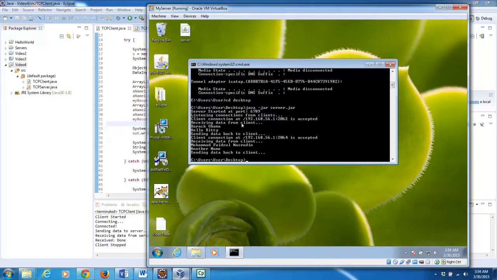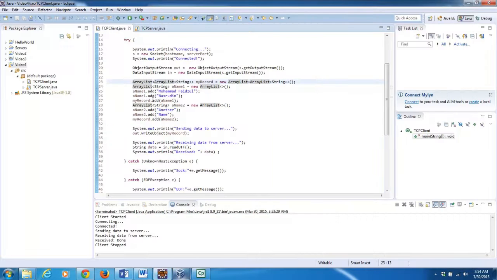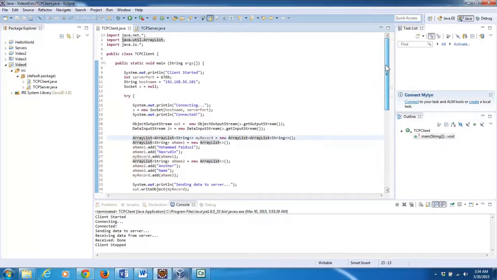So that's the server that you deploy in the virtual machine, and this is the client. Actually, you can do this experiment without the virtual machine. You can run the server locally. It means that instead of putting this IP address, you can put localhost.